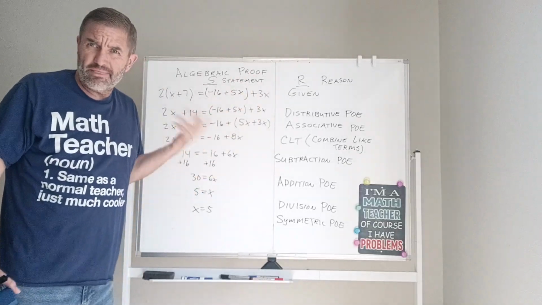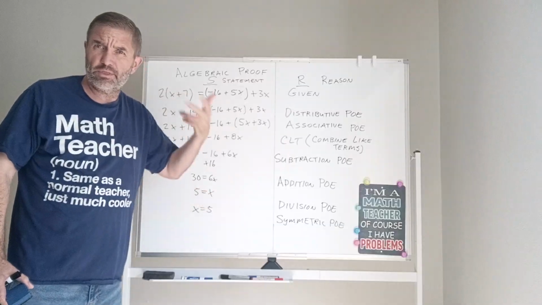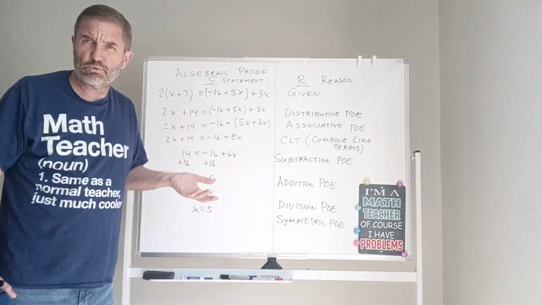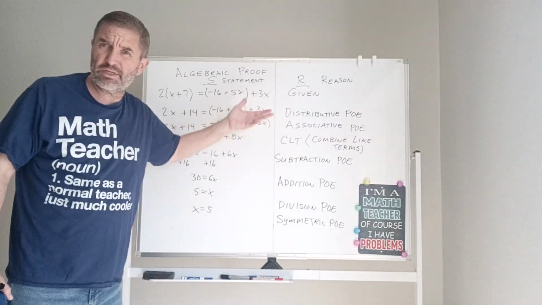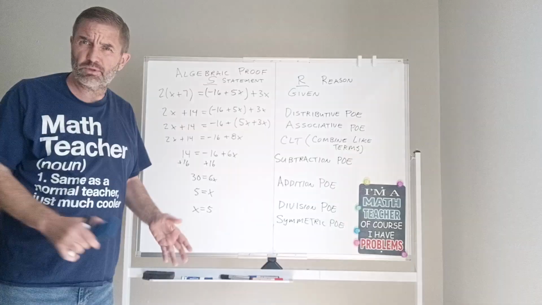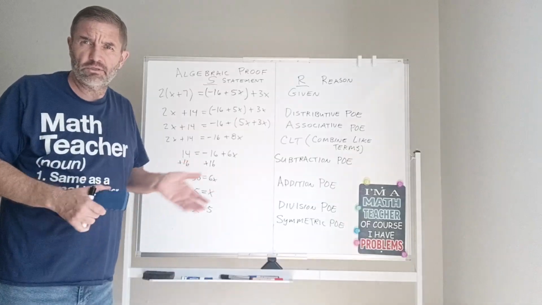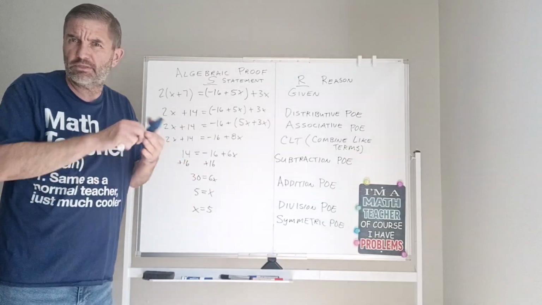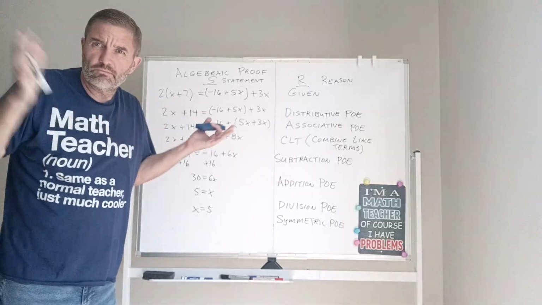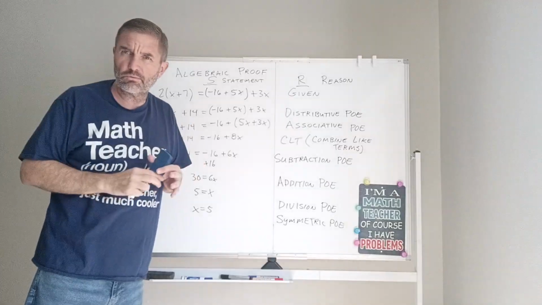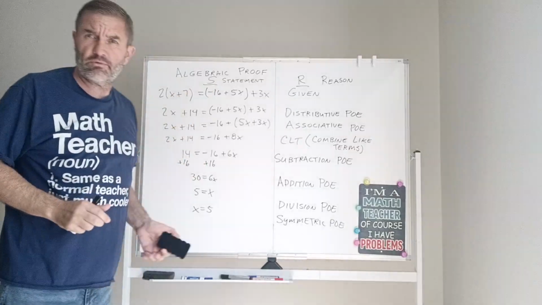But of course, again, that depends on the problem you're given. There could be 2 steps. Sometimes I've seen proofs with 1 step. Just that simple. Others I've seen with anywhere from 10 to 14 steps. It just depends on the complexity. It's like driving. Sometimes you're driving a short distance, and you just take, like, oh, take a right turn here, follow this road, boop, I'm there. One thing. Other times you have to follow all sorts of roads. But anyway, this has been an example of algebraic proof.